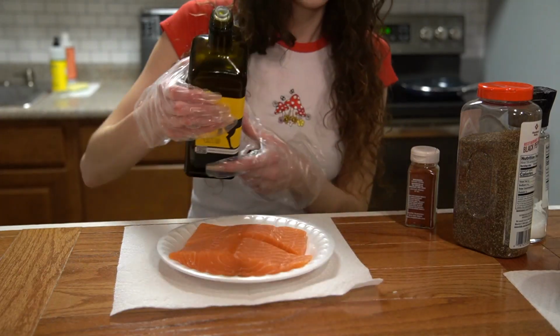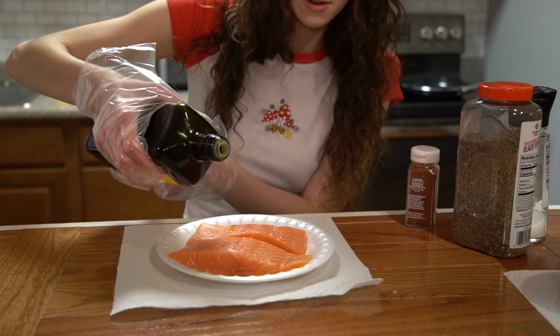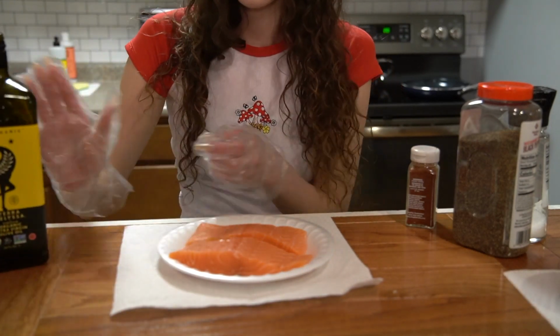First, some olive oil. You really want to have a light hand with this. This one comes out kind of fast, so being extra gentle.